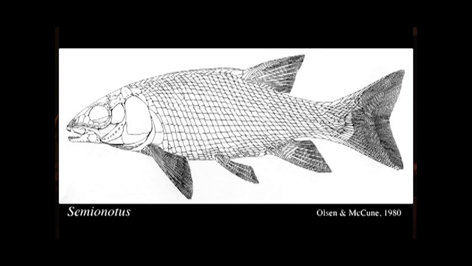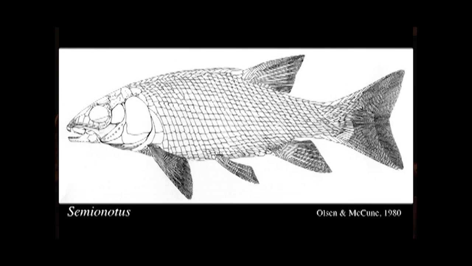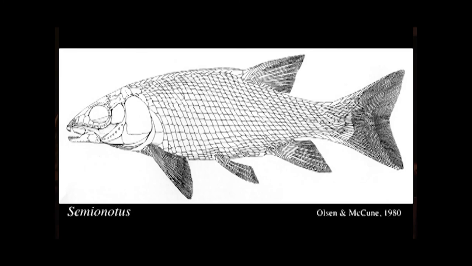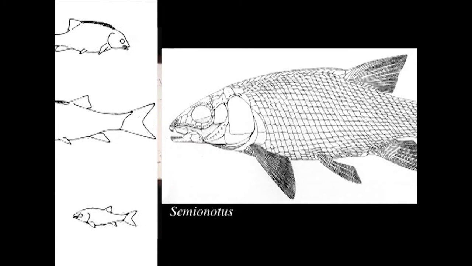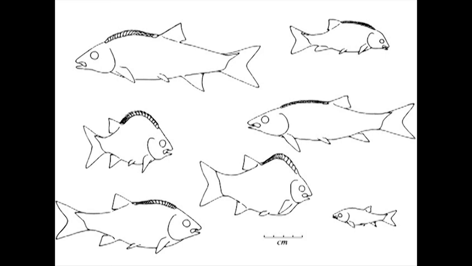This fish turned out to be very interesting in its own respect. This is a reconstruction I published in 1991. This fish turns out to have done extraordinary things in the lakes that occupied the valleys formed as North America and Africa pulled apart — they evolved into what are called species flocks: hundreds of species of closely related fish with all kinds of funny shapes and ornaments on the back, almost identical to the fish called cichlids that live today in the rift lakes of East Africa and in the Amazon.